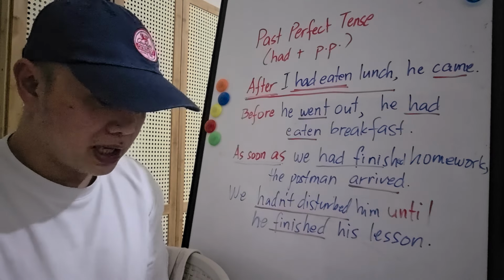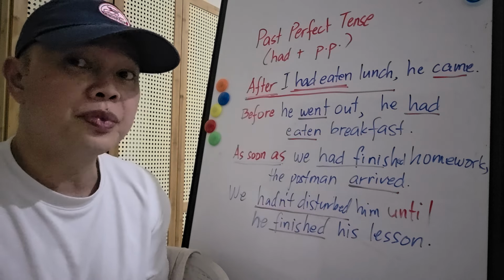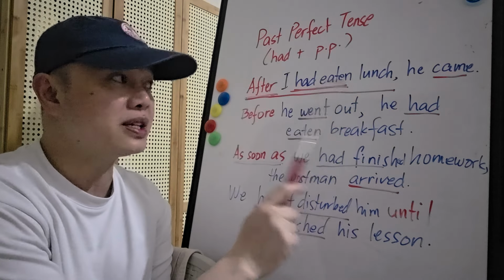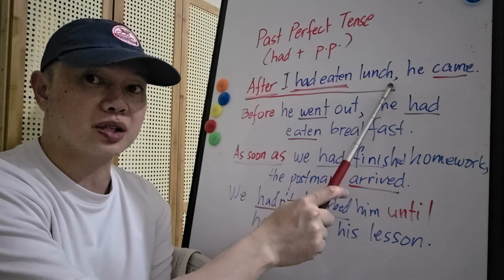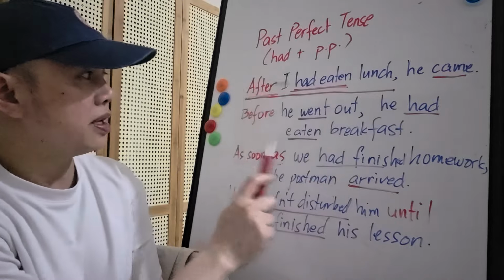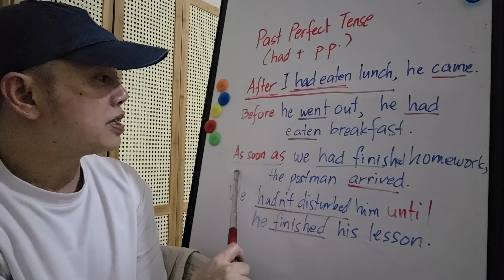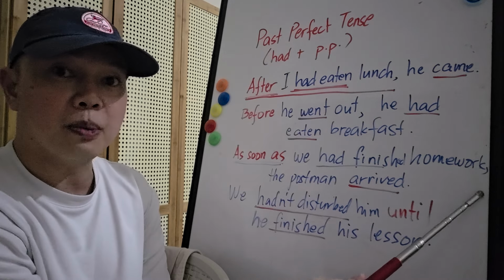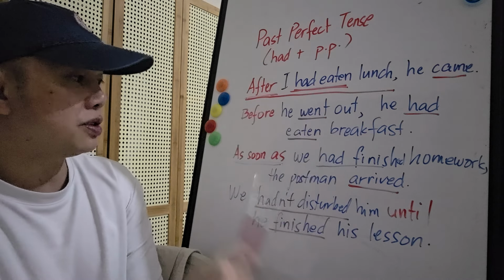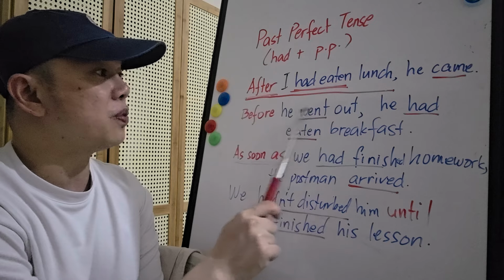Now, if you've noticed in my examples, just like I've told you, if you make a sentence with temporal conjunctions, where the temporal conjunction is in the first part of your sentence, then you automatically have a clause. So that's why in the first example you have a comma. In here, after he had eaten lunch, comma, and as soon as he had finished homework, comma, there's a comma there. Can you see? Yeah. And the other two examples also have a comma, before he went out, comma.